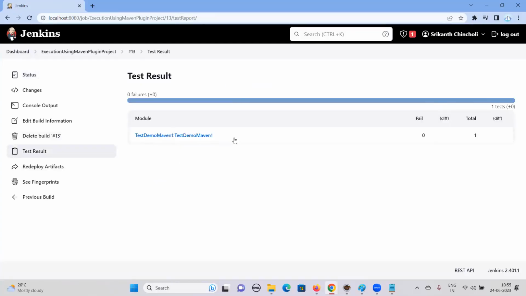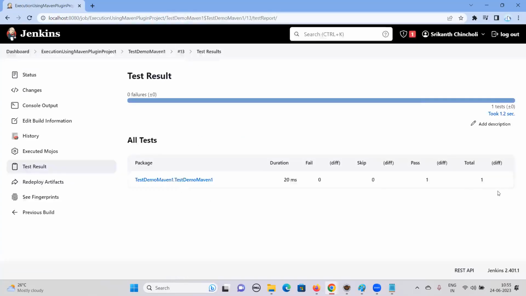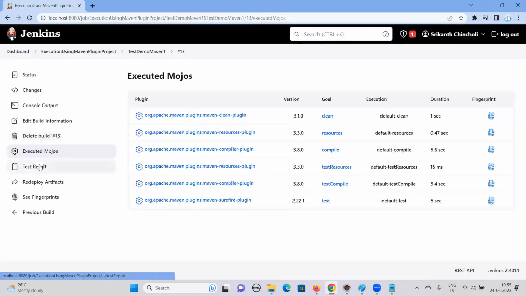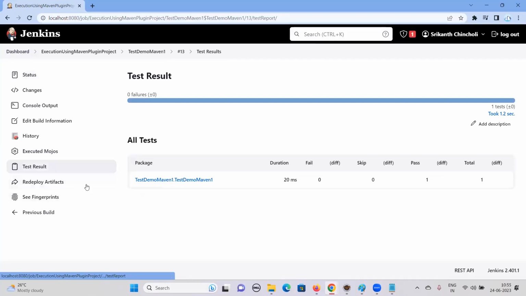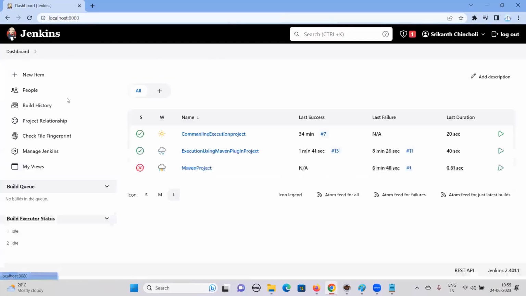For test results, there are no failures. It is showing how many passed and how many failed. There are additional things, guys. We can still add configurations so that reports get generated, and it should be an HTML report. That we can also do, but for basic things I'm just showing you how exactly this is done. So let me just delete this project. This Maven project is not required.